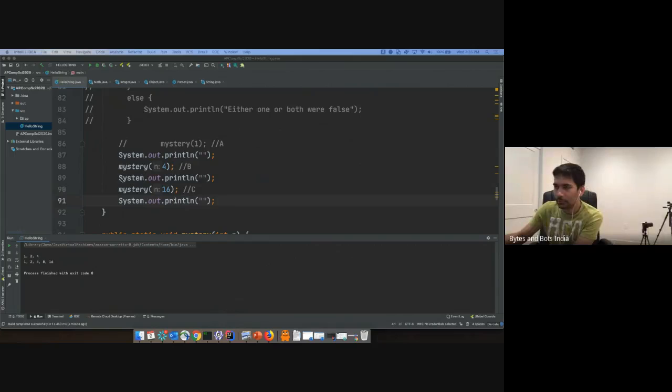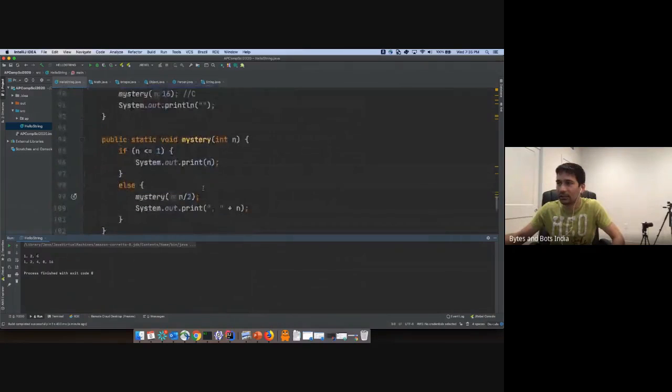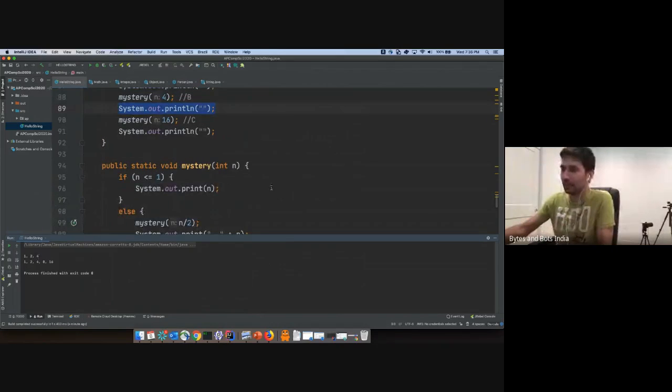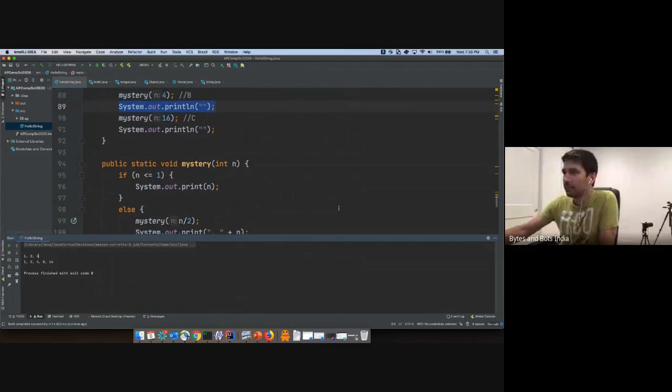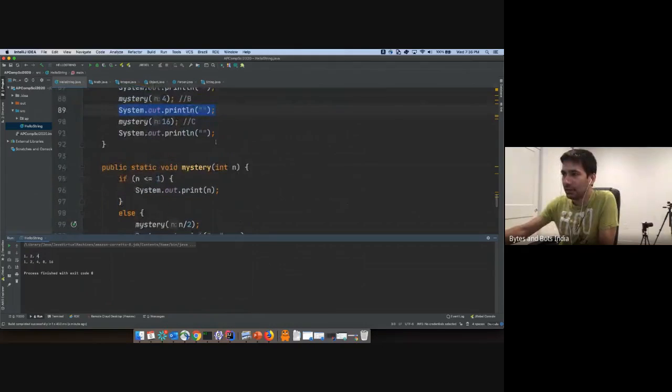But put a system.out.print line between those two calls. That way they get printed in a new line rather than on the same line. So the reason why you're seeing those things is because in the method, we are using print rather than print line. So when we use print, Java just starts printing right after the last print. But with print line, it goes to a new line and then prints there. So that confusion might be because of that.